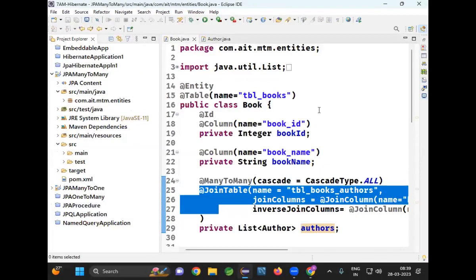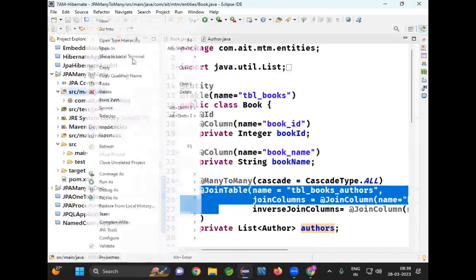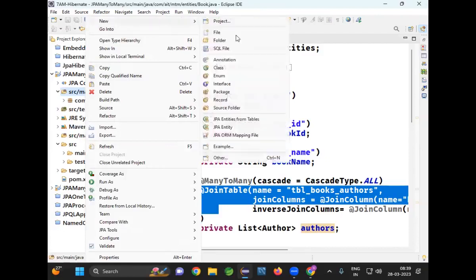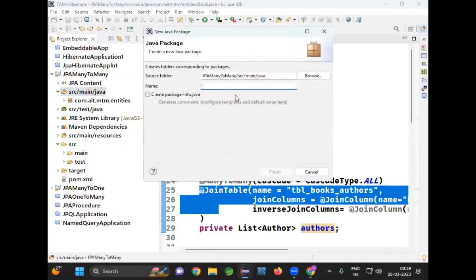What do I want to create first? DAO interface. We create the DAO interface first. Let me create it. First I want to create a new package. Package name is com.ait.mtm.dao.